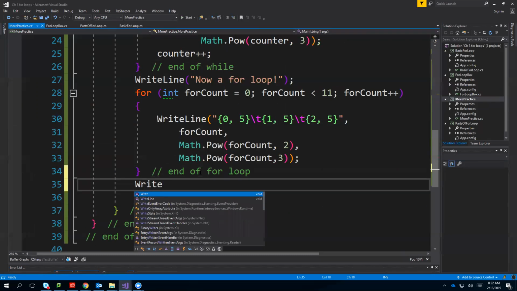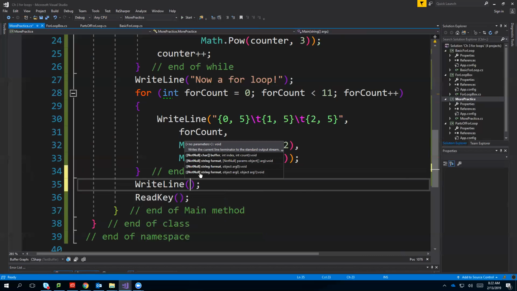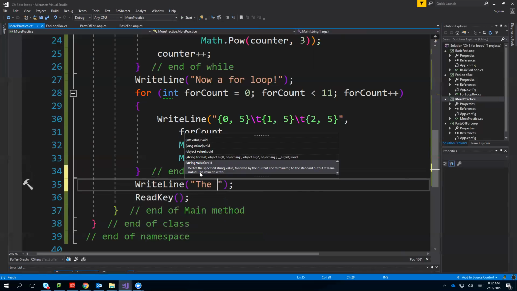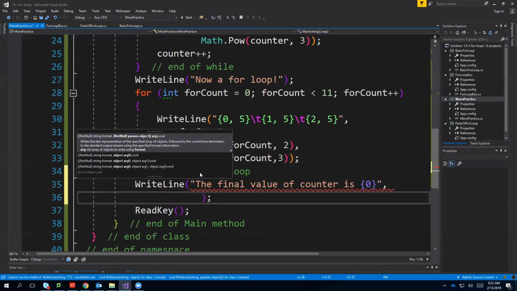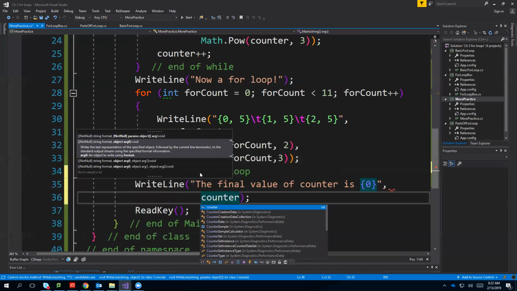Let's write one last line out, and I want to write out like the final value of counter is, and then I'm going to do a parameter 0 and a comma to say that the parameter replacement should use the variable counter.